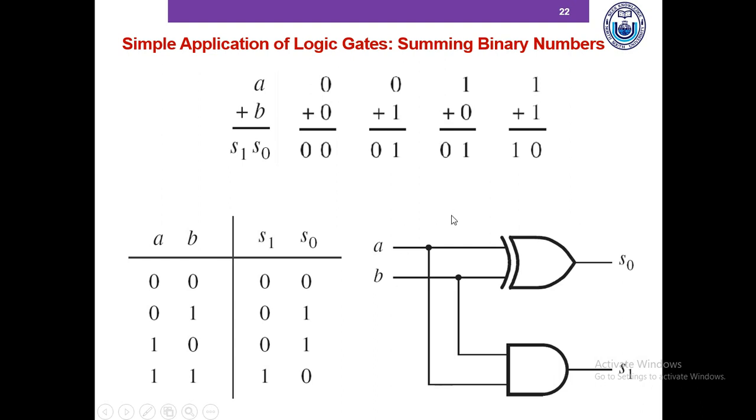So this circuit basically is a 1-bit adder. It adds two 1-bit numbers. It's a very simple adder because it can only add 1 bit, but you get a general idea of what synthesis is from this example. And also, one last thing to note is that this truth table has multiple output variables, which is not a problem. This is also common. A truth table can have multiple input variables and multiple output variables as well.